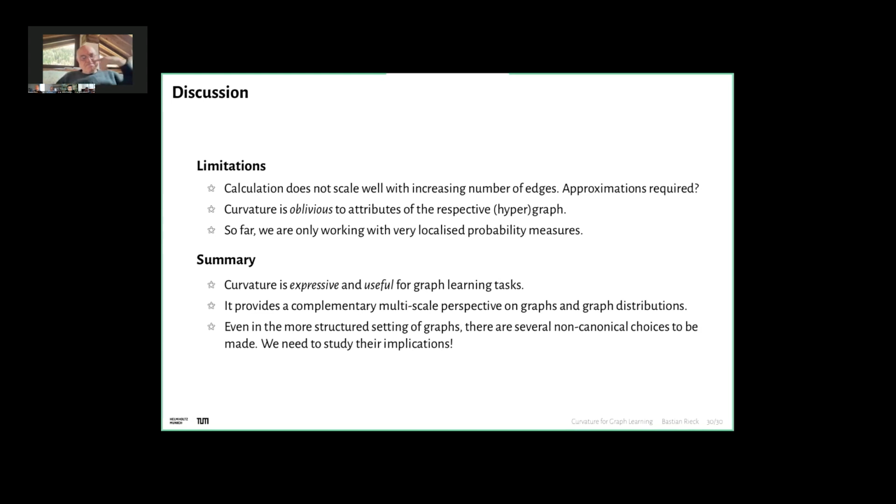No, unfortunately not. But that's a very exciting thread. I really have to think more deeply about this. But if I understand you correctly, what you're proposing is that one could develop new curvature notions based on such flows on the graph, right? Exactly. That's really exciting. I haven't considered this.